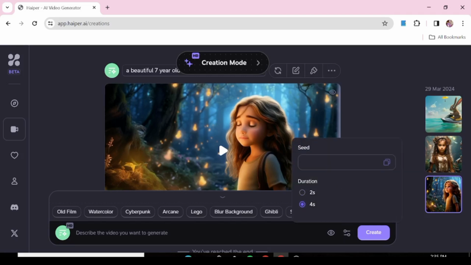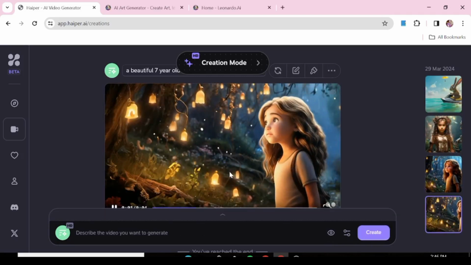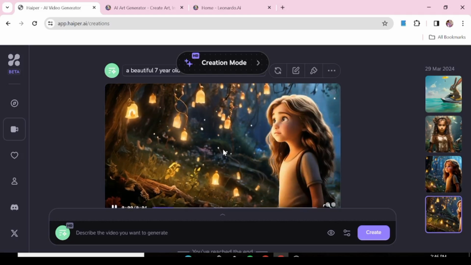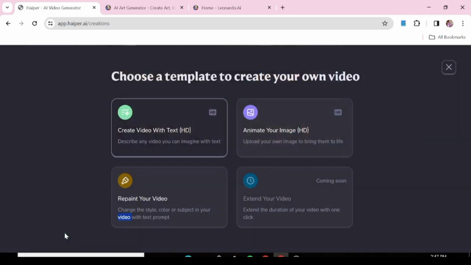Now that is for the HD. So let's try the same exact prompt with HD, which gives us exactly 4 seconds. So let's see how that one will turn out. Now the colors in HD may feel actually a bit more vivid, but let's just look at this, and you can see that the quality is actually just as good.